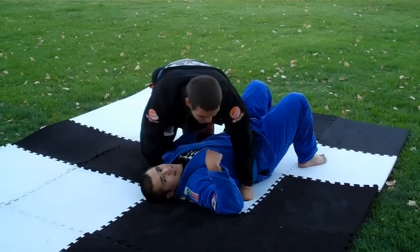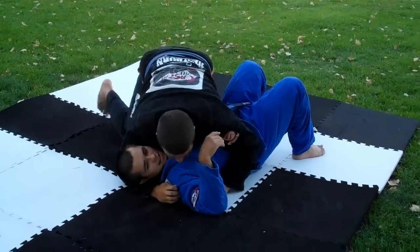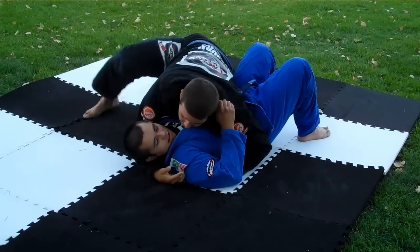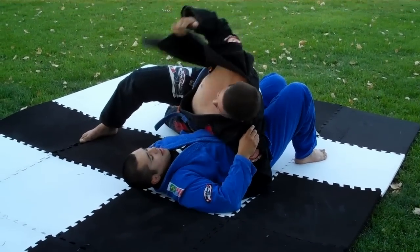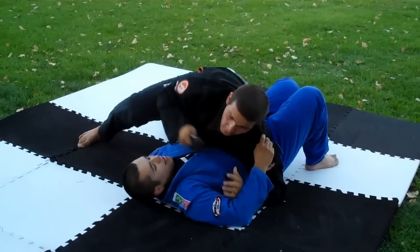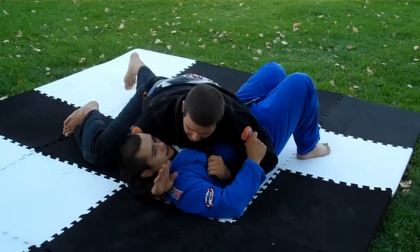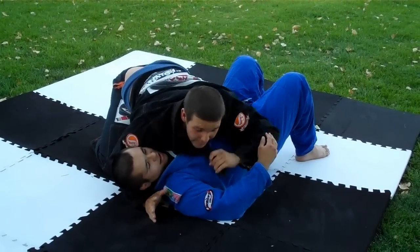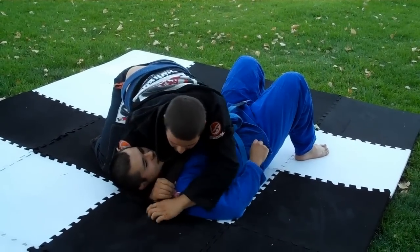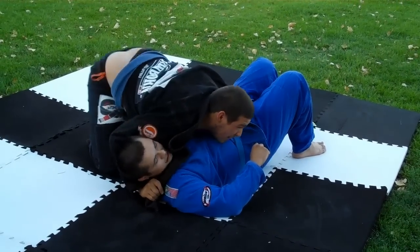Alright, so I'm going to show the front roll trope. We're going to come under, control the head and side control. What I like to do is come up here, untuck the lapel that's closest to my side. Bring it across, hold it with this hand. Bring the hand under the head, feed this lapel across the neck. This right hand over here comes on the mat to turn.